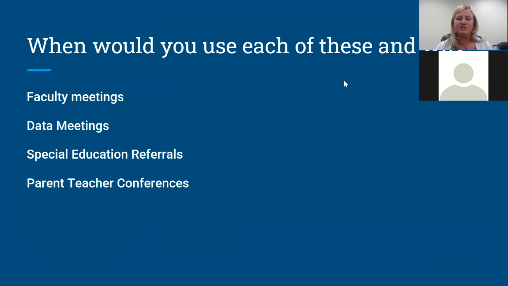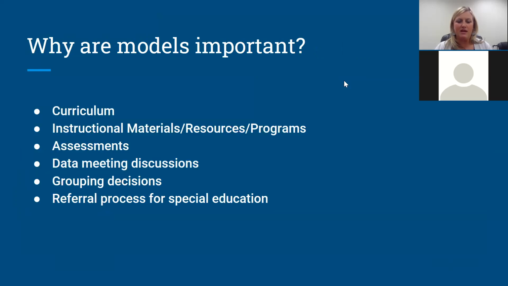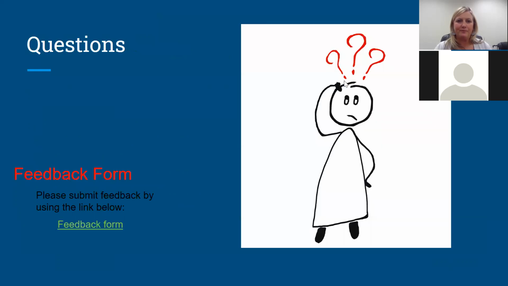And finally, during parent-teacher conferences, we're not going to pull out the simple view of reading at a parent-teacher conference, right? However, it's a really good way to show parents what our students are already successful at and where they're still learning and where we're intervening. So again, models are important because they do drive every single decision that we're making, or they should be driving every single decision, whether it's curriculum, what resources we're using, what programs we're using, how we're assessing students, or those discussions that we just talked about.